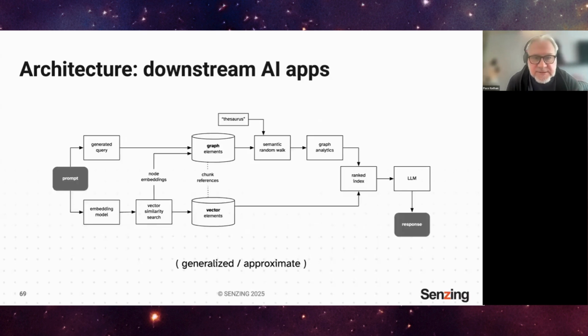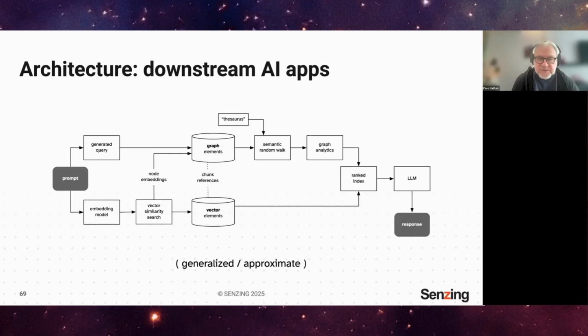Okay, next slide, please. So then at runtime, a prompt comes in, it'll go a couple of directions. One direction, of course, through the embedding model and nearest neighbor search through the vector store to develop a list of chunks that you'll keep around and provide to the LLM later to generate a response. But the top line is where your prompt will go through some type of query or some type of embedding model on your nodes and edges, basically landing in some short list of elements of your graph that are interesting, that are related to the prompt.